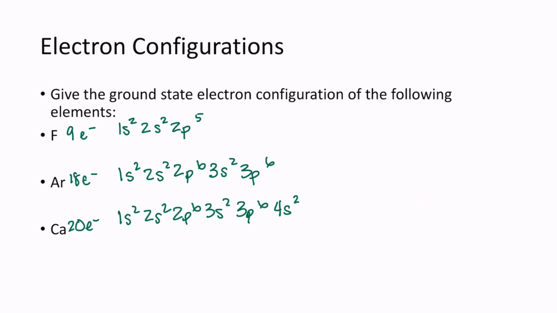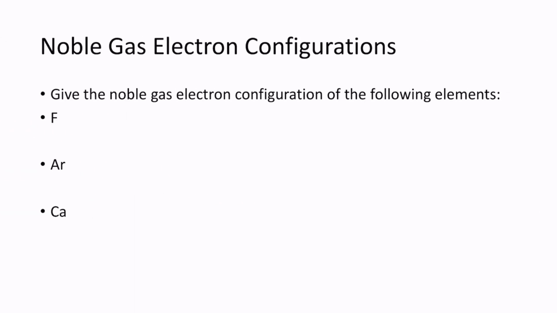So I am going to substitute all of the electrons that represent helium, and I don't have to write them in. I can just write the electrons after that. And when I substitute helium in, I need to write helium in brackets, and then I can put all of the other electrons in there. So this is the noble gas configuration of fluorine. And you might be thinking to yourself, that didn't actually save that much time because all we did was replace the 1s2. And you are correct.